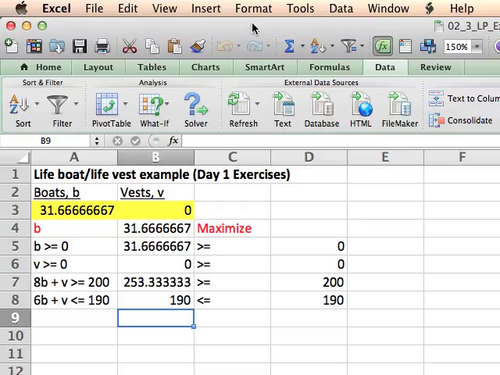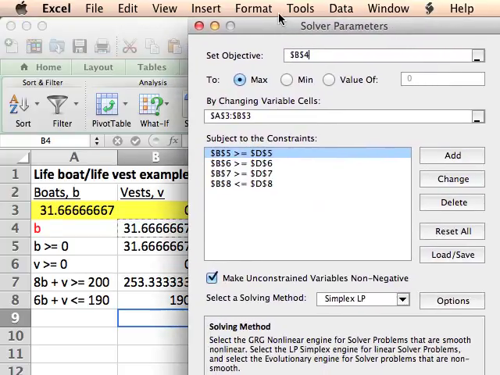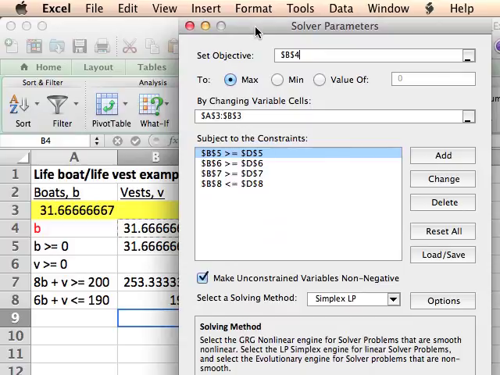There are more strategic ways, but we're not really going to talk about that much. I did want you to think about that yesterday, which was part of why I included that other question at the end. But for now, we're going to do all of our integer programming in Excel. It's going to be really easy to modify what we've already done in this example to make it an integer program. All I'm going to do is pull back the Solver box. Everything stays the same, which makes it easy. I don't have to retype everything in. The only thing that's going to change is we're going to add some additional constraints.